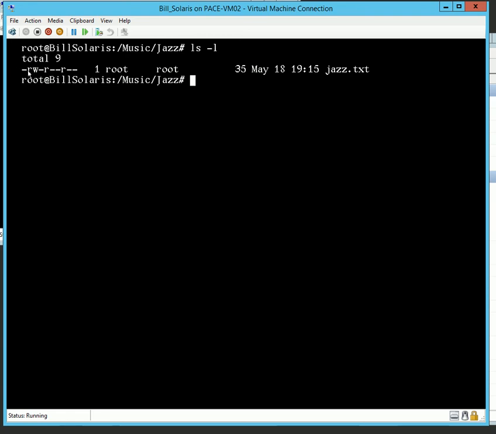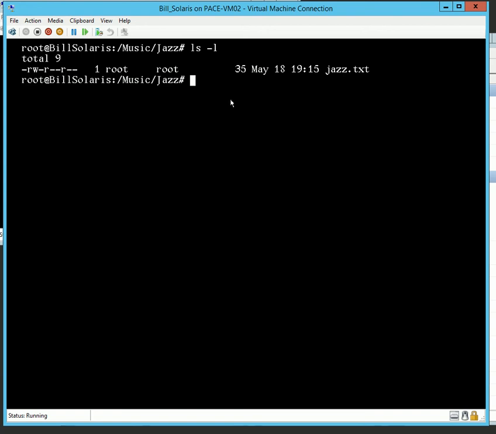Then the first 3 bits following it, bits 2, 3, and 4, only show read, write, and no execute. In other words, I, as root, can get in there and read and write. Anybody who belongs to the user's group called root will have permissions of read, and that's it, because the write is left out and the X for execute is left out. All others should be able to come into this folder and read, not write or execute the folder.